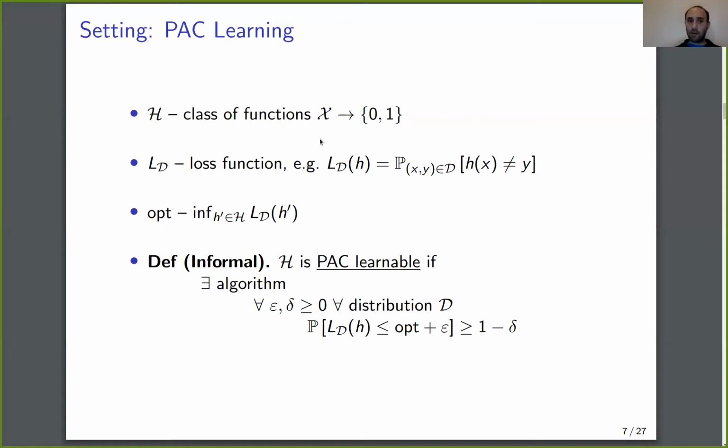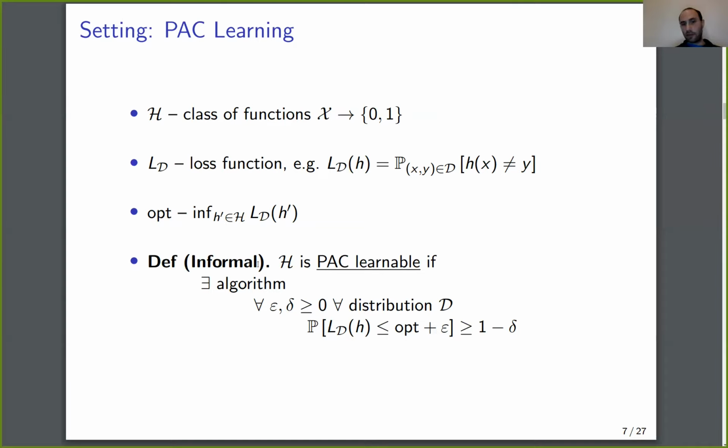And there's some loss function that for each hypothesis h in the class H tells us how good or bad h performs. So for instance, this particular loss function here, which is what we'll mostly work with, is the 0-1 loss. It says, what is the probability that h classifies X incorrectly, predicts the wrong label? And then there's this number here, opt, which is the best possible loss you can achieve if you're using hypotheses from the class H.